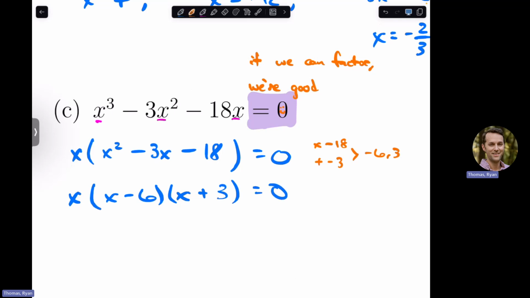Now we have a fully factored thing, right? I've got these 3 separate pieces that are joined together by multiplication. It's equal to 0, which means the zero product property applies. I might keep being obnoxious and actually writing that down for a reason. That's a 0. Kind of looks like a weird backward 6.